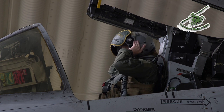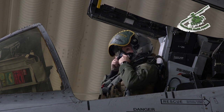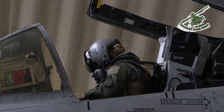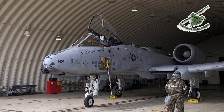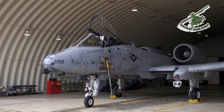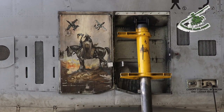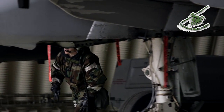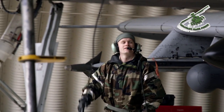Its short takeoff and landing capability permits operation from airstrips close to the front lines, and its simple design enables maintenance with minimal facilities. The A-10 served in the Gulf War, the American-led intervention against Iraq's invasion of Kuwait, where the A-10 distinguished itself. The A-10 also participated in other conflicts such as in Grenada, the Balkans, Afghanistan, Iraq, and against Islamic State in the Middle East.